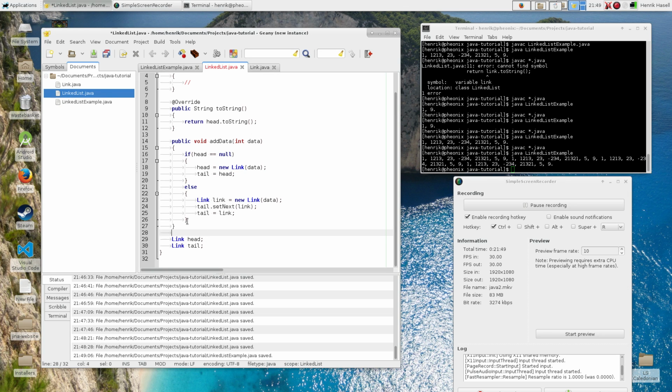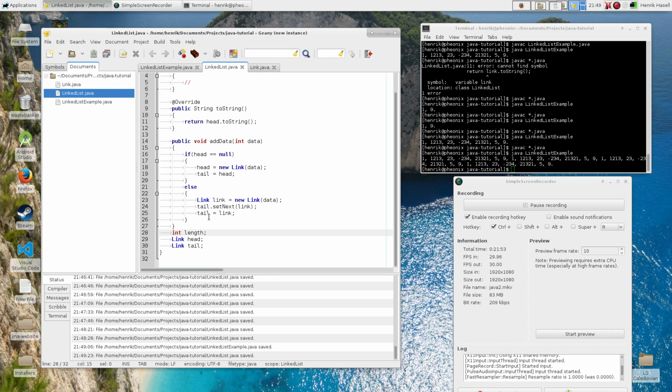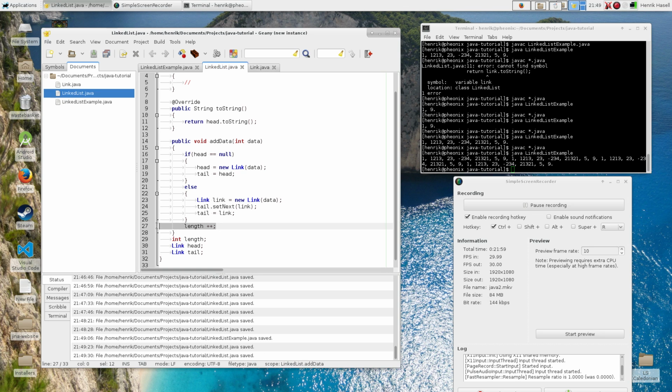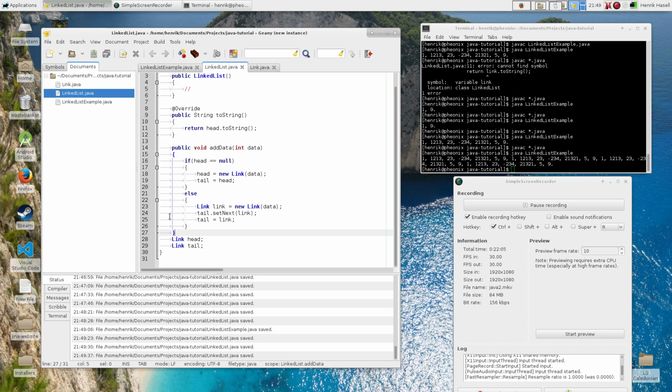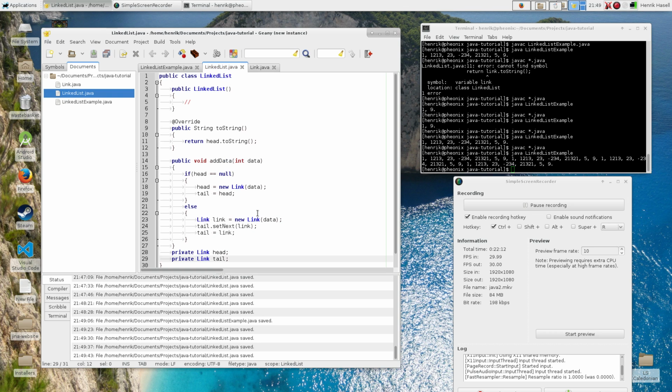You can store it so you can say int length, and then increase the length. You can do that, or you can iterate over the list to calculate the length. Iteration will be very slow, obviously. There's tons of stuff you can do with this. So yeah, I think that's it as far as linked lists are concerned. That's how they work.